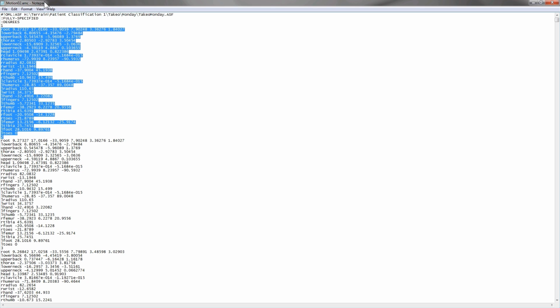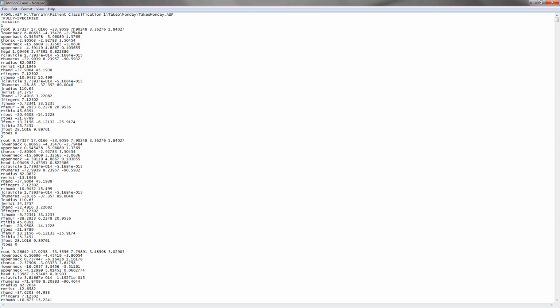Again, the first frame is very complicated. It's not good if we import it into MotionBuilder and try to map it to a character. So what we will do is zero out all the rotational components. We keep the translation, which is the first 3 numbers in the root joint, but we zero all the other numbers.